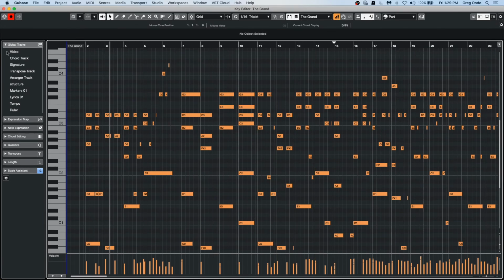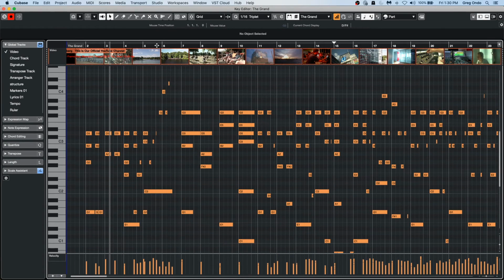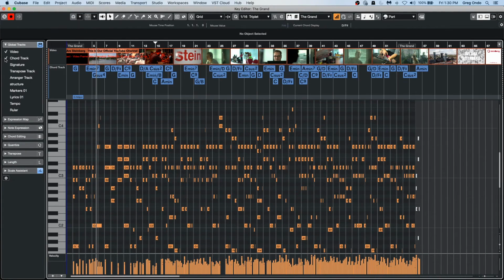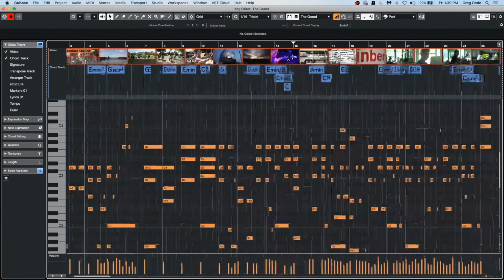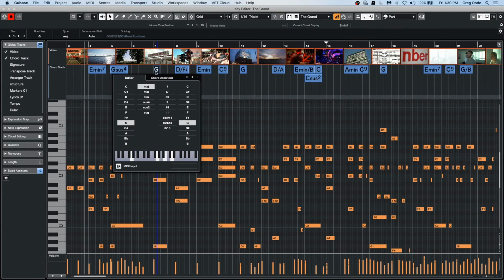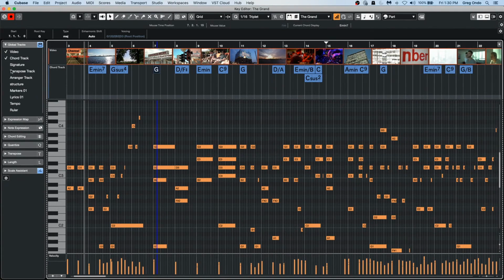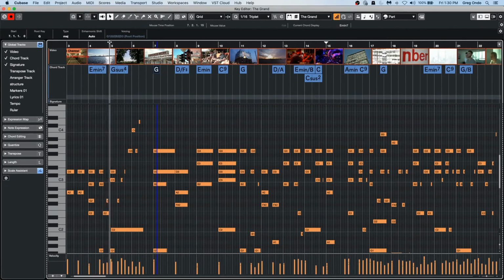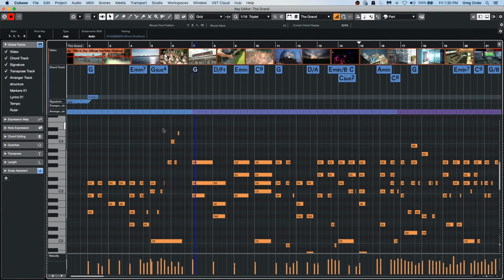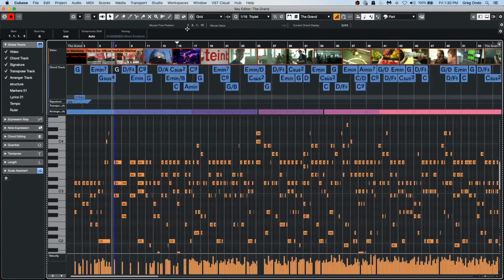So now we could have our video track directly within our key editor. If I wanted to see the chord track, these functions are also editable. So if I wanted this to be a G major 7th chord instead, we can edit that. If I want to see my time signature track, we could say, okay, we're in 6/8 time. I have a transpose track, my arranger track. If I want to see my song structure, I could see that within my arranger.